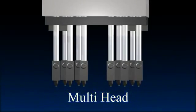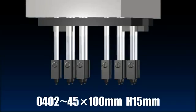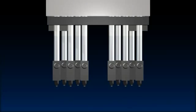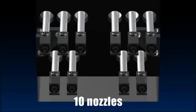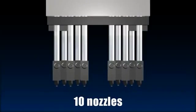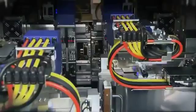A second such innovative variation is the multi head. The multi head is capable of mounting components ranging from tiny 0402 dimensions on up to 45 by 100 millimeters, and component heights up to 15 millimeters. A total of 10 nozzles are arrayed at a non-uniform pitch, giving machine specifications that allow a compact size even while handling large components. It simultaneously combines versatility and speed to achieve a super high mounting speed of 80,000 chips per hour.